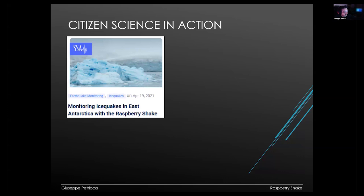For example, we had researchers from a university on the East Coast of the United States who left the Raspberry Shake for a year in a thermally isolated box in Antarctica. And after a year, when she retrieved it, the shake was in perfect condition, and it gave incredible insight into what are called ice quakes. That is, all the ground motions and vibrations that are generated when ice fractures or cracks.